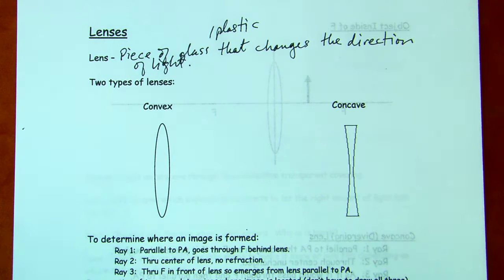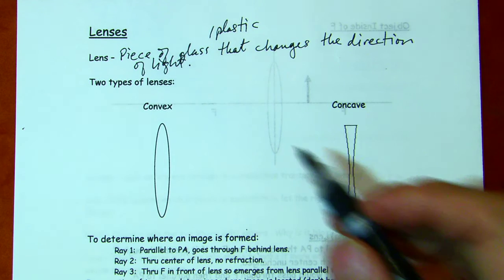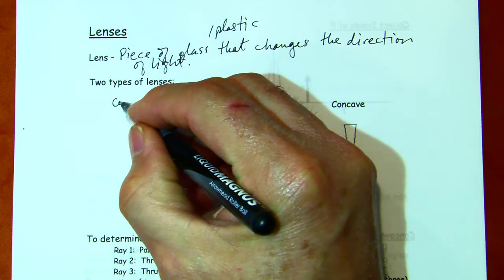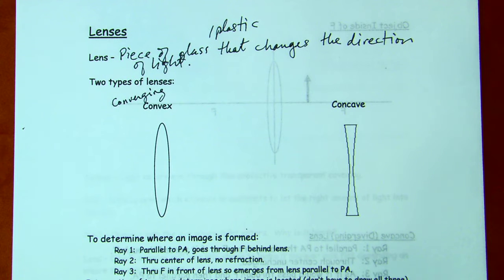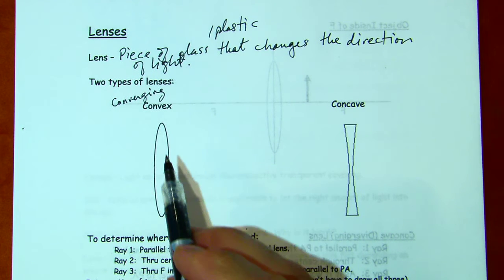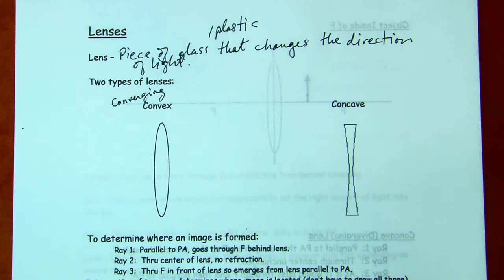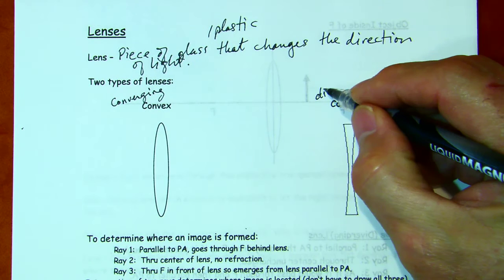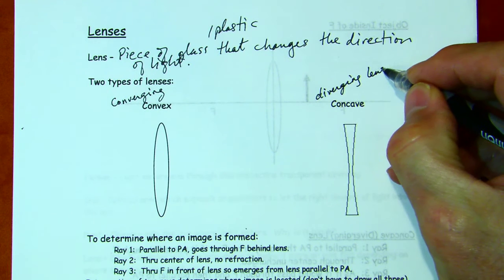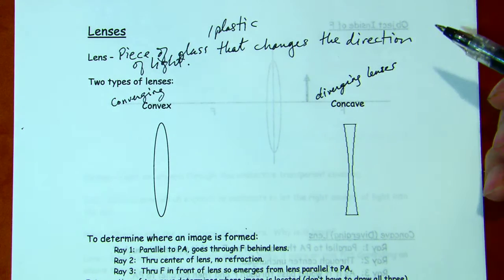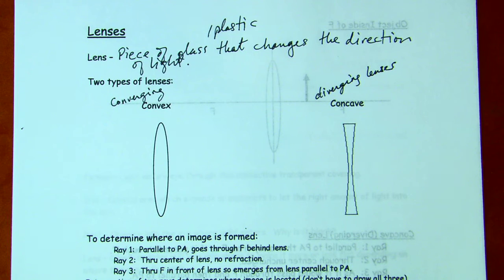Okay, there's two fundamental kinds of lenses. The first is convex, and these are known as converging lenses. Think magnifying glass. And these lenses are always fatter in the middle and thinner at the edge. The other is concave or diverging lenses. And if you recall, for mirrors, we had concave and convex mirrors as well.